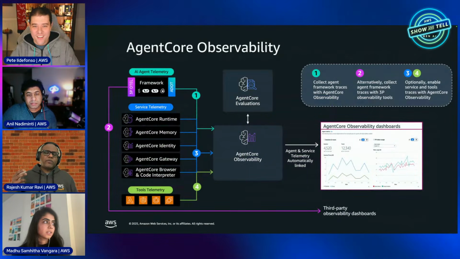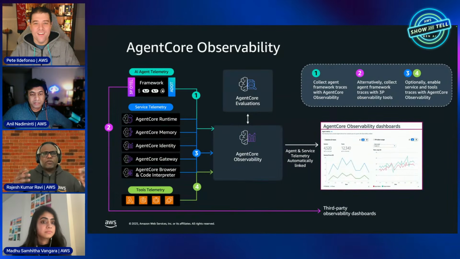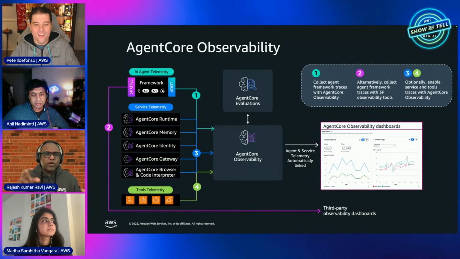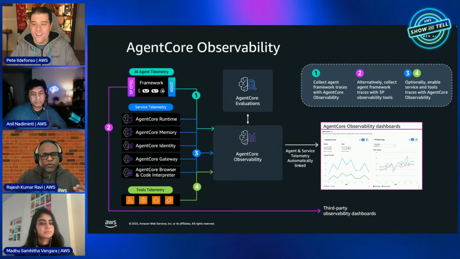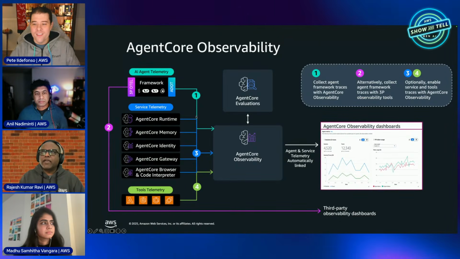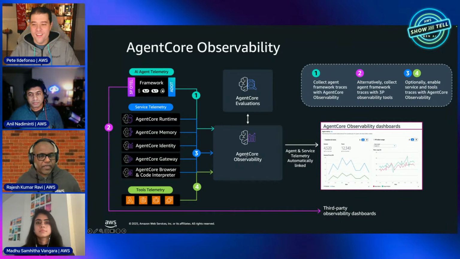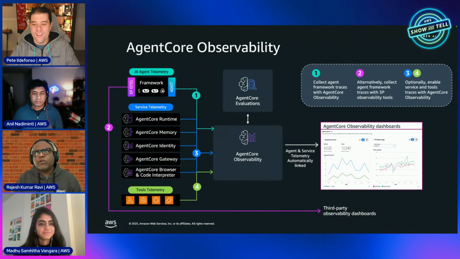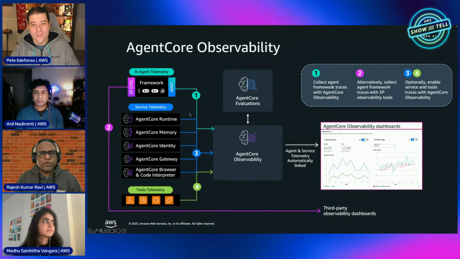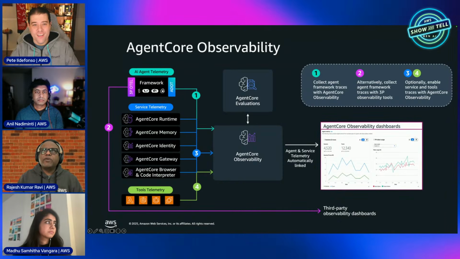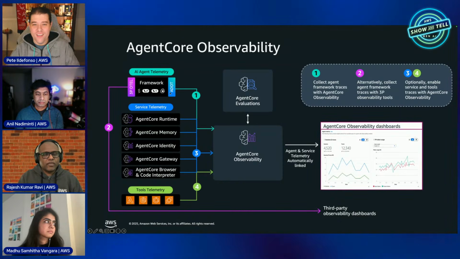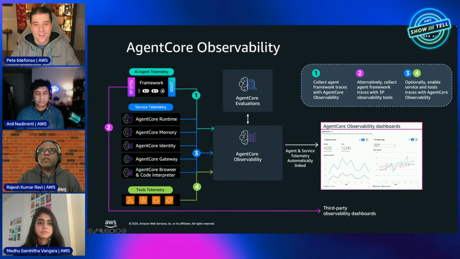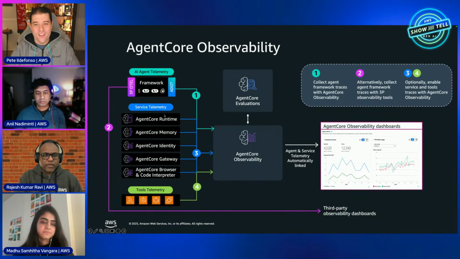So you got the picture, you got the framework that you selected, and you installed ADOT on that. And the framework came with some kind of an extension to produce the telemetry. So with the ADOT, the data gets straight into AgentCore Observability. You don't have to do anything else, right? So that's pretty much what a typical system will do. Now you may ask, hey, if I don't want to get it into ADOT, what do I do? I don't want AgentCore Observability, I'm using some other service. Then you can just not use ADOT, or use ADOT but forward the telemetry to your third-party observability platform, right? Either works.